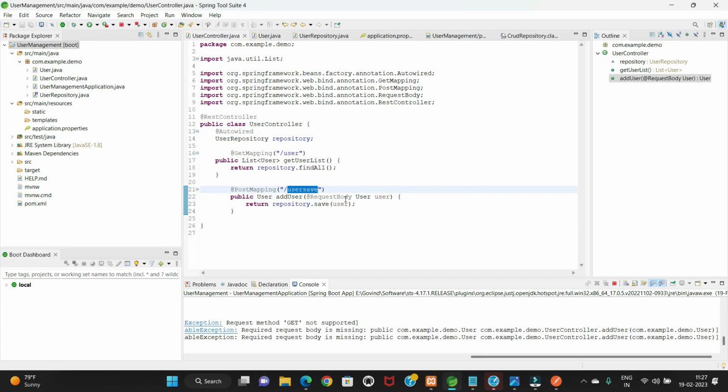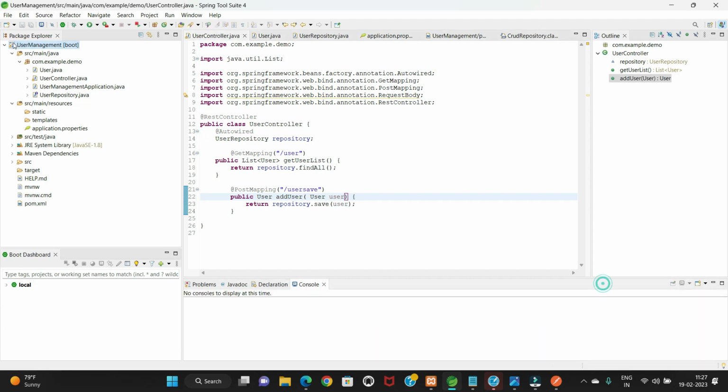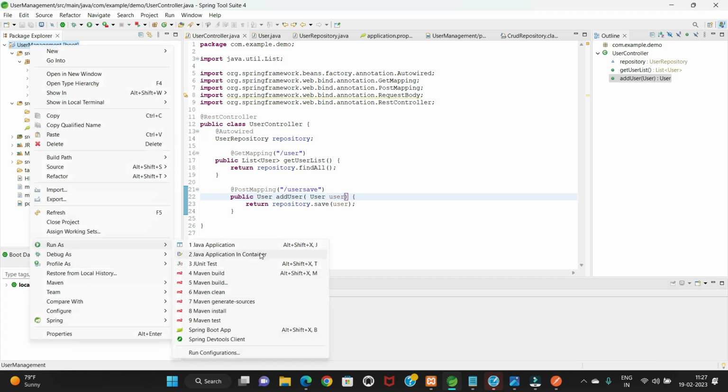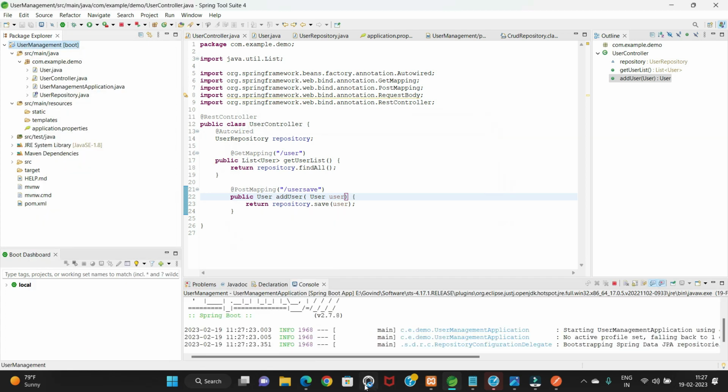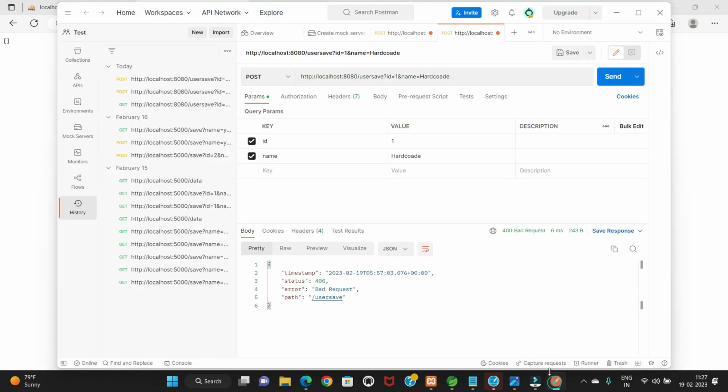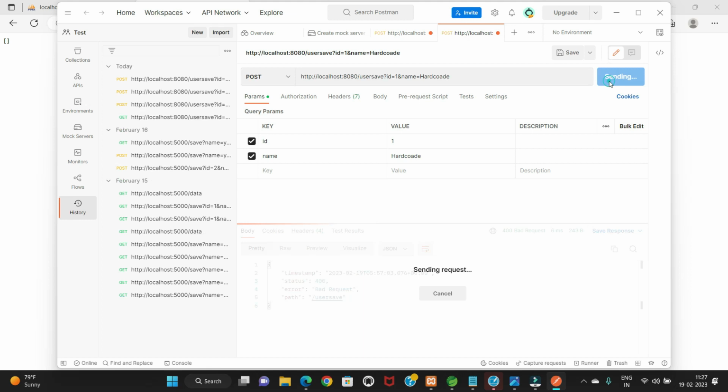Let's do one thing: remove this request body. In the latest Spring Boot this is not required. Just kill the process and run again. Open the browser, open your Postman and hit again.